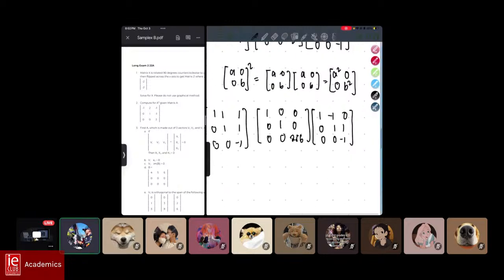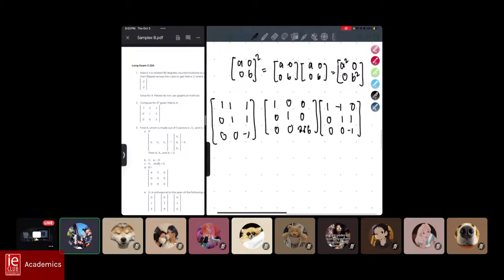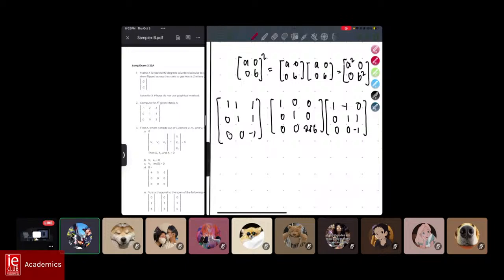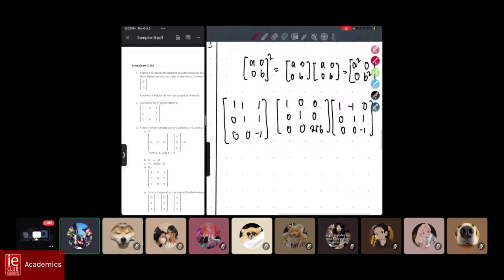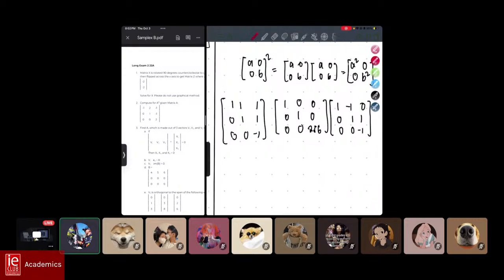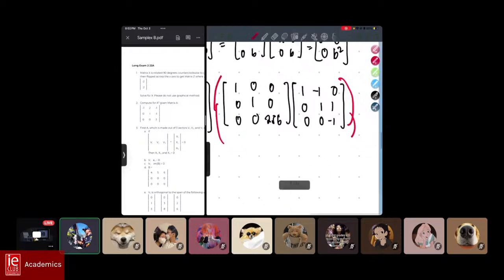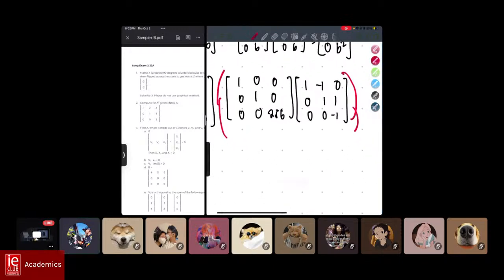Okay. Question. Alin yung una yung multiply? Well, the answer technically is kahit saan, because matrix multiplication is associative. So we can do this first, or we can do this first. Because I like doing it from left to right, and I'm the one with the board. We will do the last two first. Okay. So, yan.